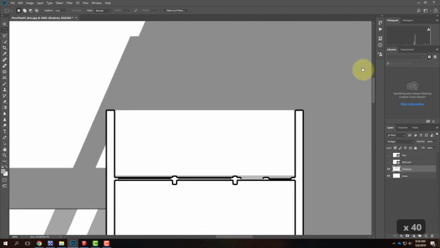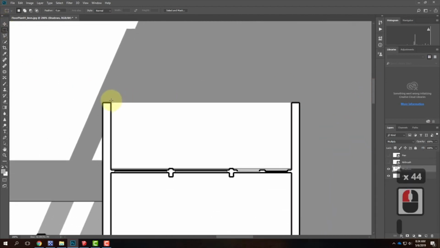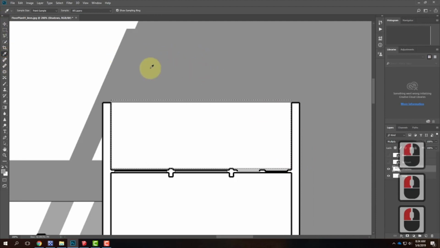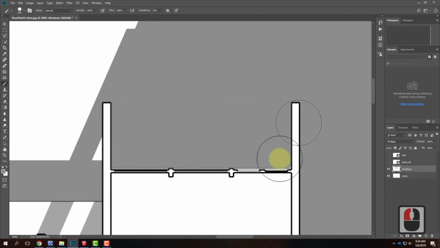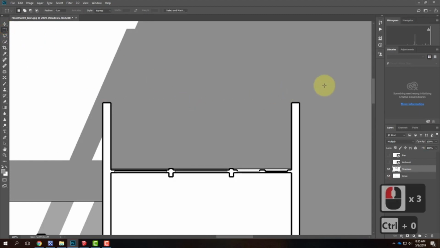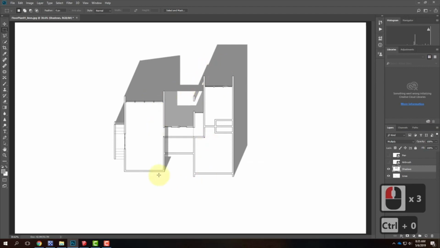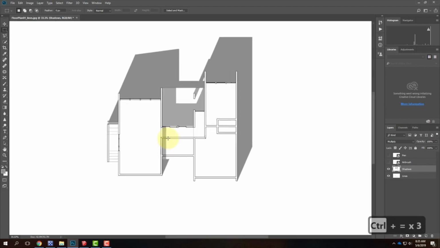Go figure. Let's fill this in. I'll use my rectangular marquee tool to select that right there. I'm going to use my eyedropper to match this color, and then I'll use my brush tool to fill in that color there, like that. Press Control 0 to see everything. That's correct, that's correct. Oh, a little piece right in here that's missing. We'll go ahead and deal with that. And this shadow was cast by this roof on this roof. That needs to go away. So let me zoom in here.